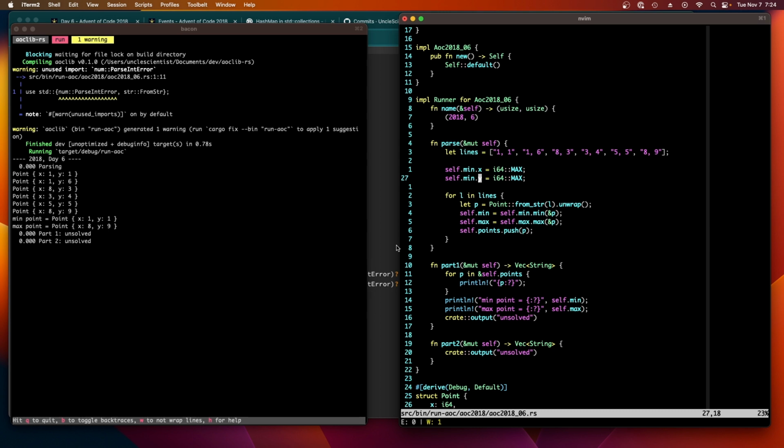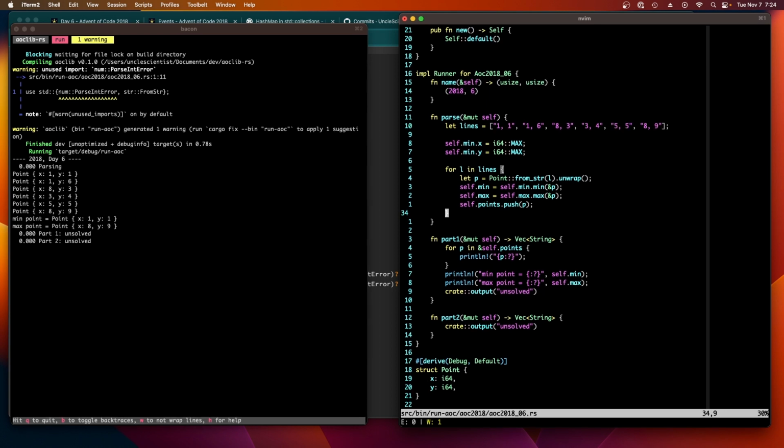And that's why it would be nice to be able to just write a little trait for it, right? Because the trait that the iterator would handle that issue for me. Anyway, I think we have it, right? We have the minimum and we have the maximum. And now we just need to go through every single point in part 1.